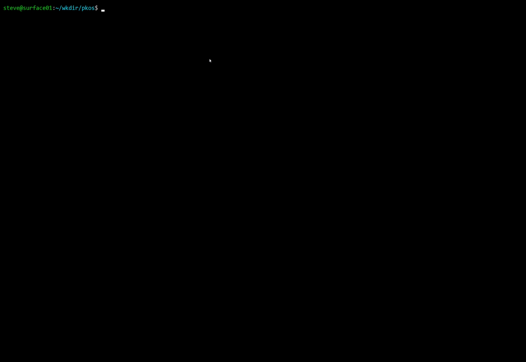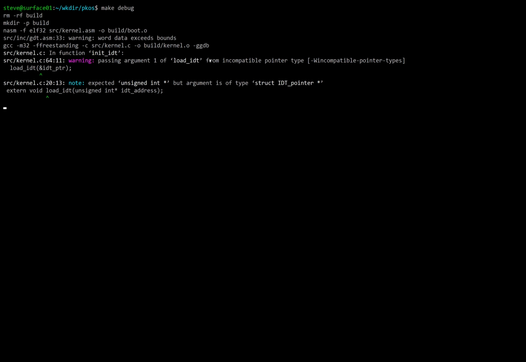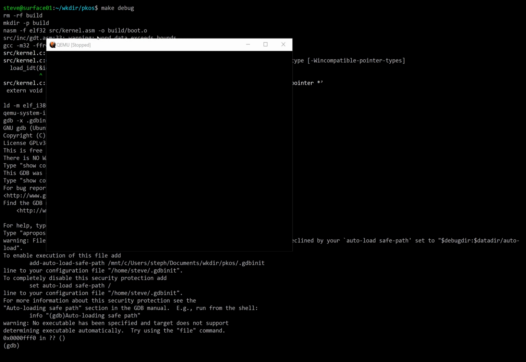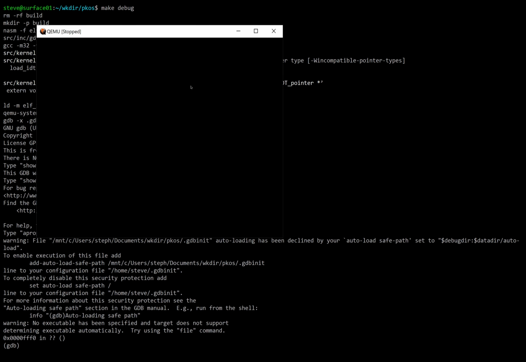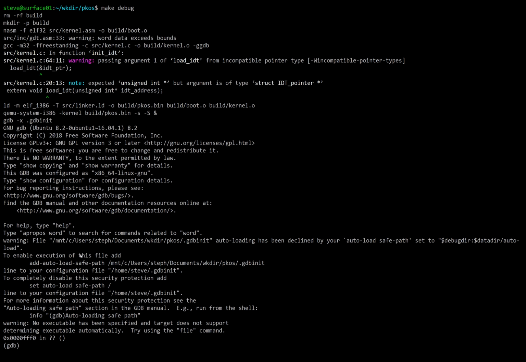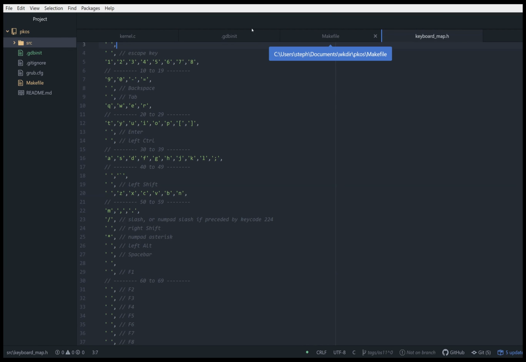Now for a fun but maybe not practical exercise, I didn't want to just take the keyboard map that people had on OS12. I was really curious as to how they figured that out, so I figured it out. If you do make debug, we're going to launch a GDB session on our QEMU system here, and you'll notice that nothing happens because we haven't started the system yet. That's what that dash capital S, I believe, does on QEMU. It makes it stop beforehand, which is great because it lets us set things up a little bit.